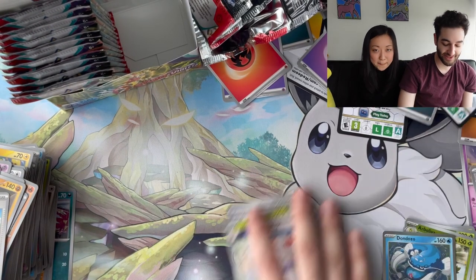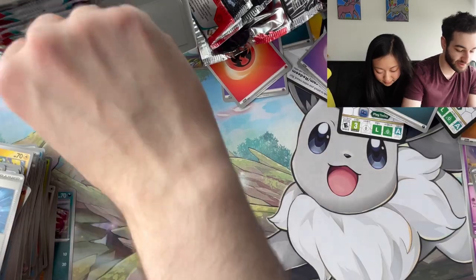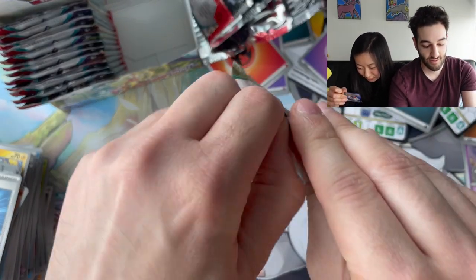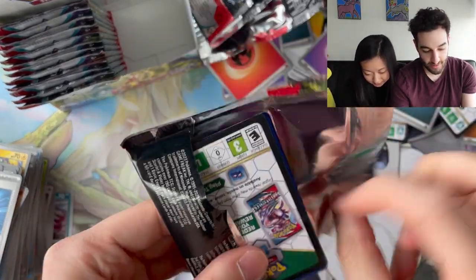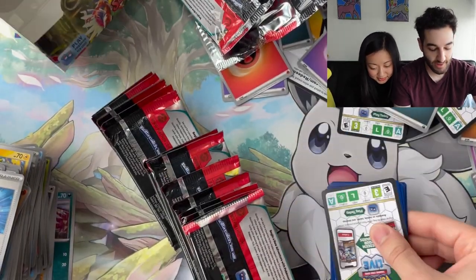Okay. Basic Energy. Yeah, basic. I think that Dondozo is also in those 3-pack blisters, but I might be wrong. Okay. I feel like I've seen him. Yeah, me too. So cute though, there's like a little fish. Dindos. Whatever that Pokemon is. Oh. Uh-oh. Oh. And everything comes crashing down.